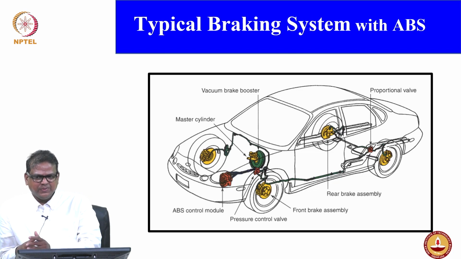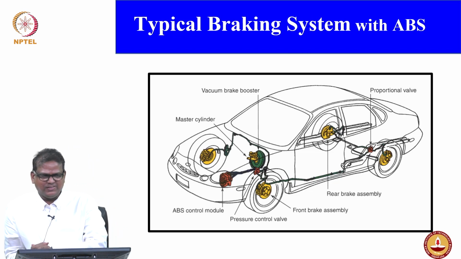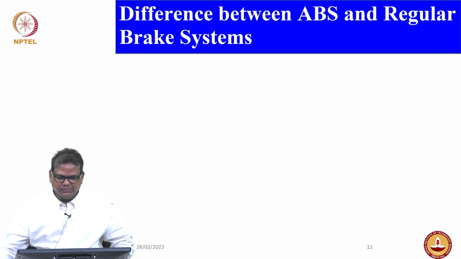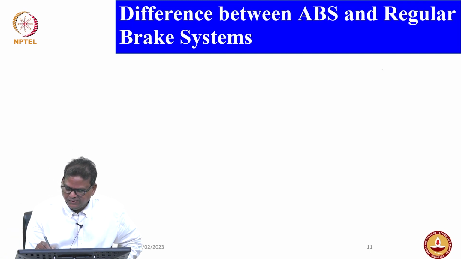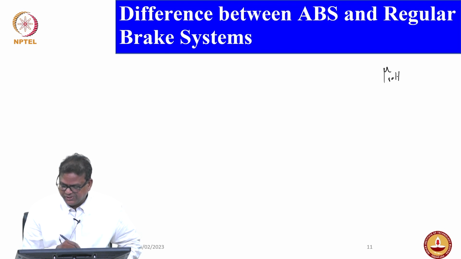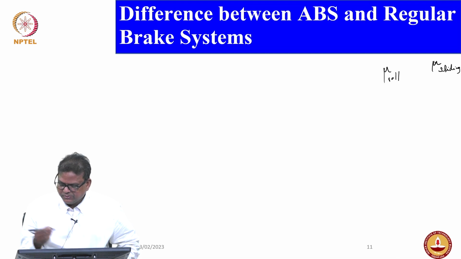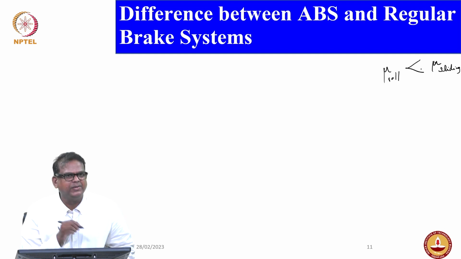Please understand, which has more friction? Is it the rolling friction or sliding friction? Sliding has more friction, whereas rolling has less friction. Okay, so maybe I can show you the mu rolling. Mu is nothing but a coefficient of friction, mu rolling, and mu sliding. As you are aware, my rolling friction is always lesser than the sliding friction.